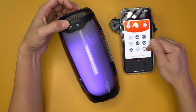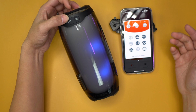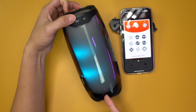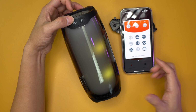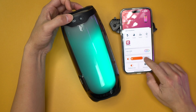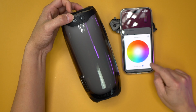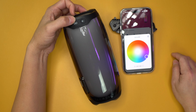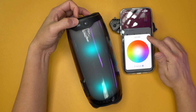I just know that now that I've dragged all of that, there's low, mid, and high. I'm not sure what that means. Probably when the music is playing, you know, low, mid, and high. But look, it's actually doing what it's supposed to do. So it's doing all of them right now. Pretty cool, useful, I don't know, depending on your situation, but you can customize all of that. And then you can obviously turn the brightness on and off. With the color, you can just not do the color loop and literally do one single color on it, like purple right here, or go back to the loop.